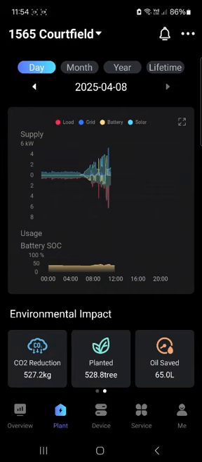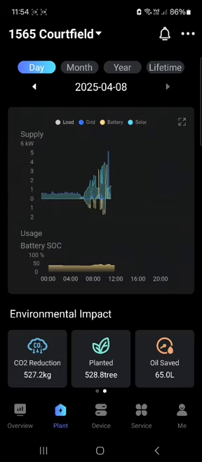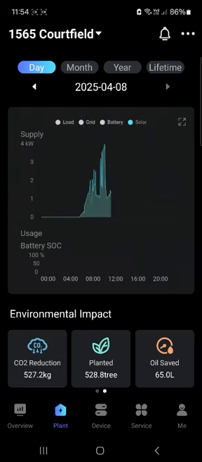We also have a graph here, which is pretty cluttered and quite small. So usually what I do if I want to look at, say, just the solar, I switch off the load, I switch off the grid, I switch off the battery just by pushing those colors, and then I can look at just where the solar came in, just by touching there.